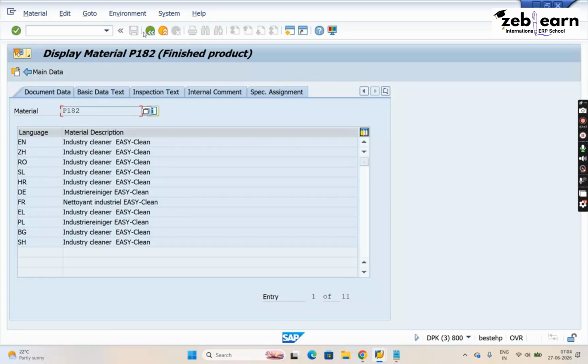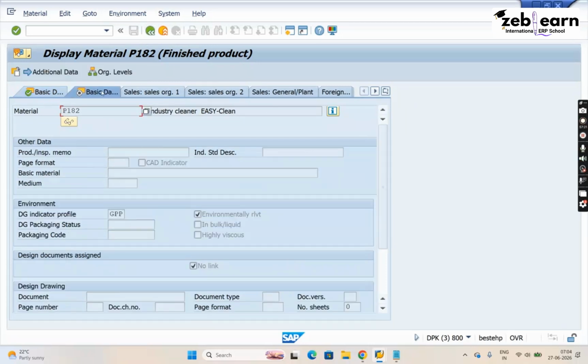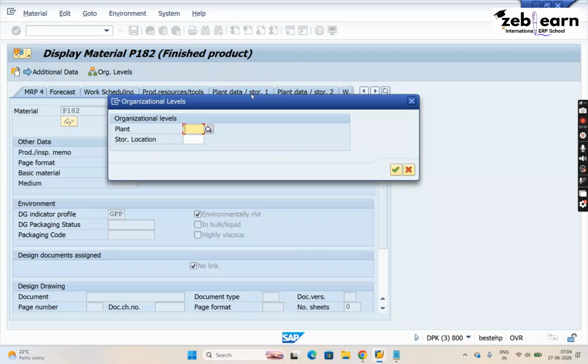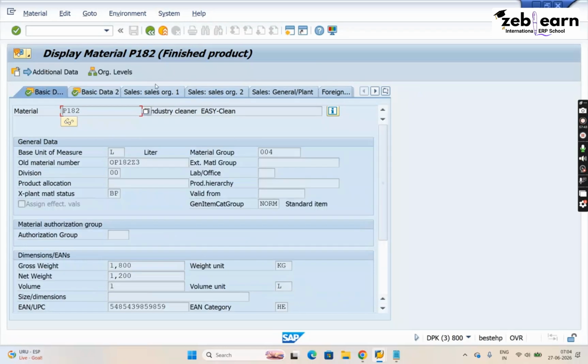No, again, we don't have it. It is actually asking me only which is the plant number. But at least the basic information of that material you can find out by going to MM03.